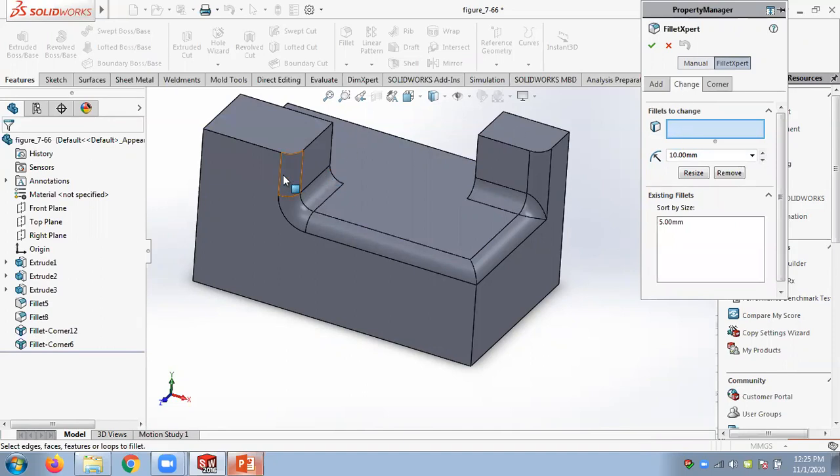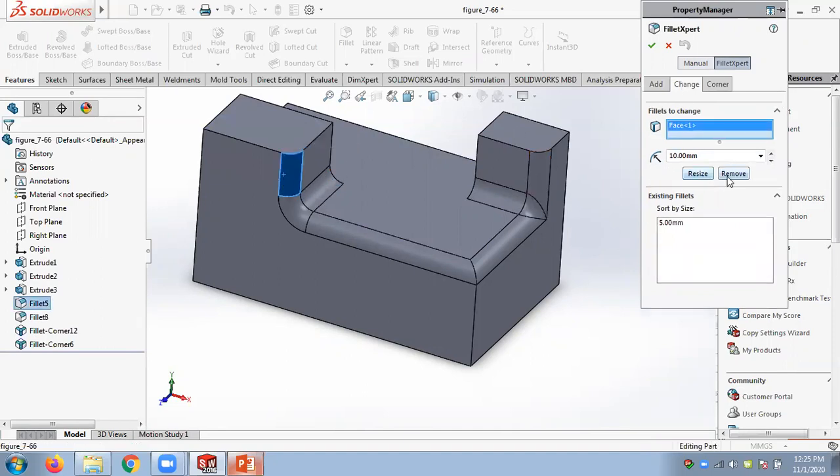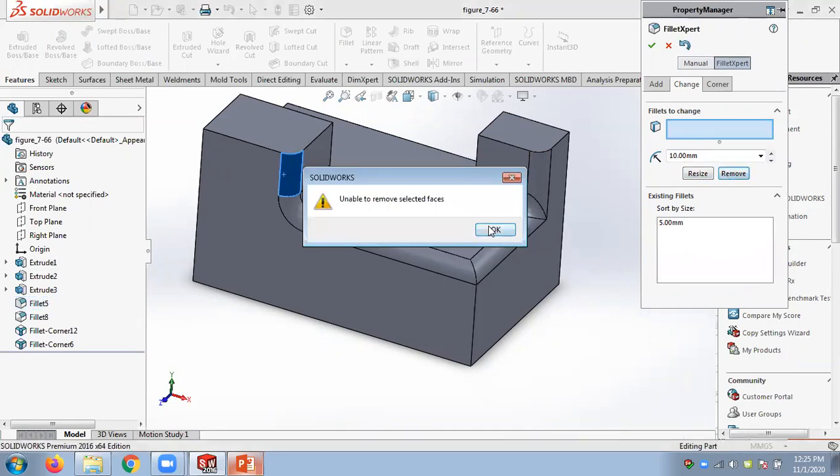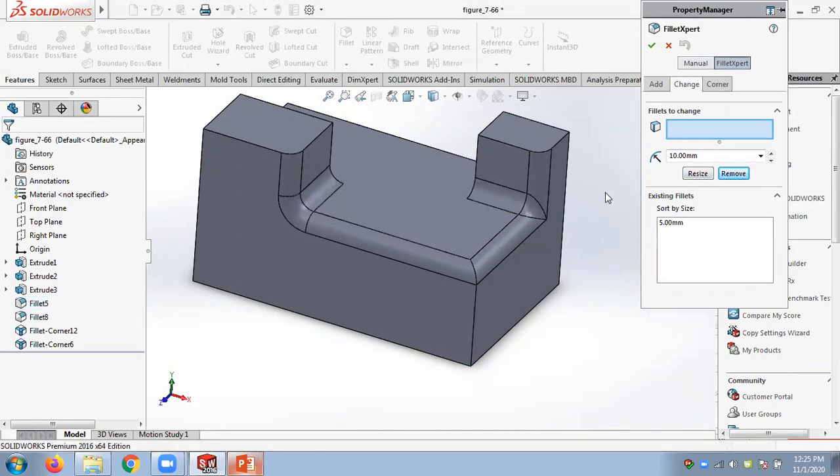We can come here and change the size. Then we can remove that. It says unable, so sometimes it may not give us permission to remove. Here also it's not giving me options to remove.